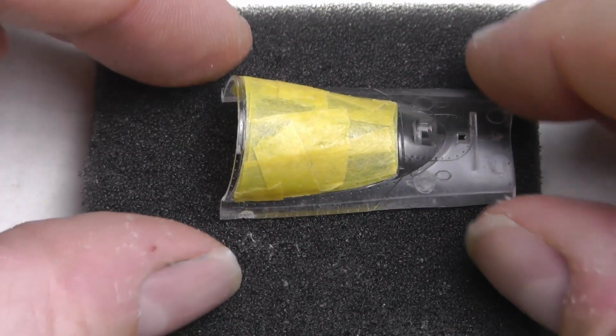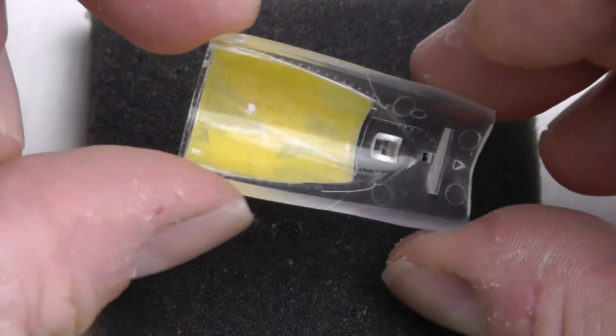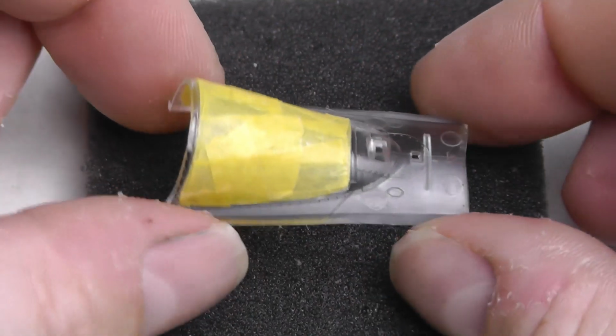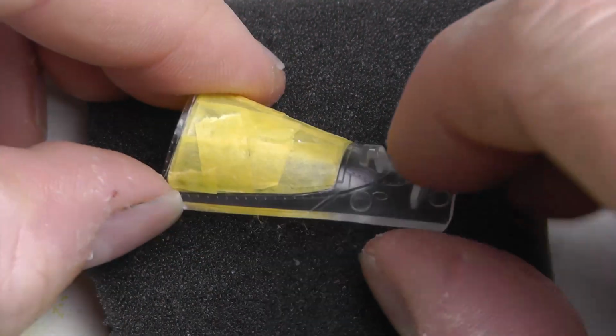Also see the wonderful detail, and what is good about this plastic or the glass bit is where you're gluing, it's nowhere near where the clear part is going to be, so there'll be no chance of fogging or misting up when you use the glue or glue it in place.